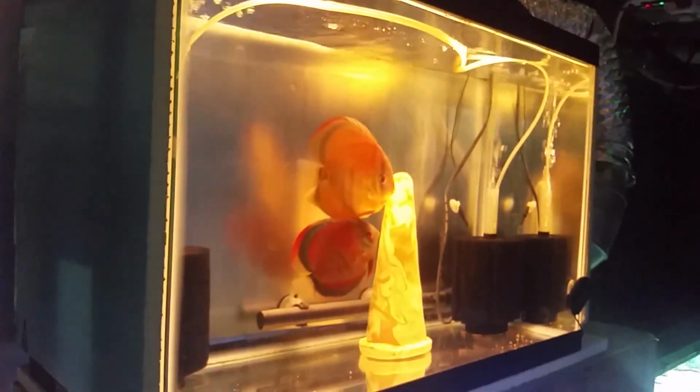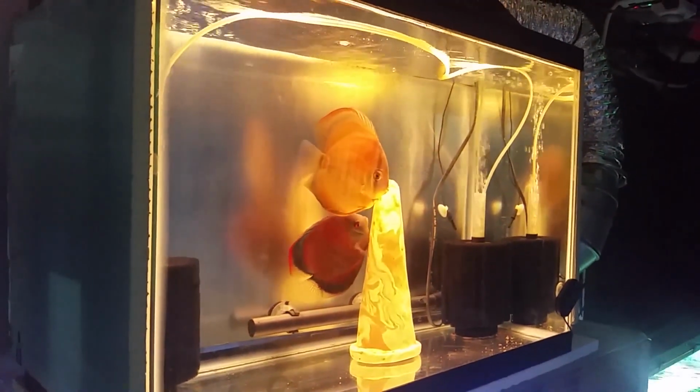In the meantime, my little nano tank that I haven't done anything with yet is in dire need of a top off. I don't know if you can hear that pump gurgling. It's sucking in air, which is no good because it's going to burn itself out. And I got to make sure I fill this tank back up. They're thinking about it.